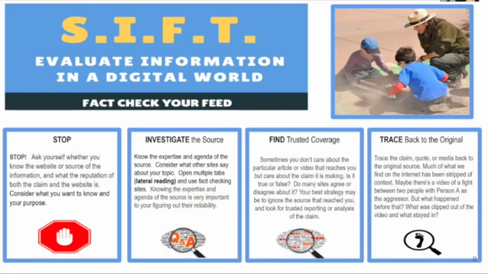Investigating the source is a part of what we call lateral reading, where you go out from the site that you're on or the site that you clicked on and click on other sites to find other sources. We'll talk more about that in a bit. And that also goes into trace, which is going back to the original, because often media has been changed, it's been doctored, it's been taken out of context as far as when and where it happened. And then finding trusted coverage. We'll talk more about that in just a moment as far as what that means.